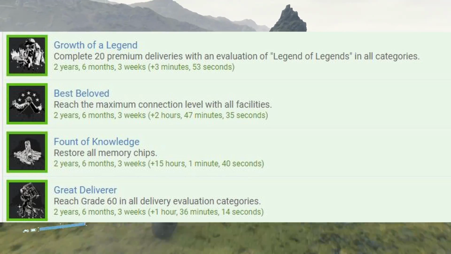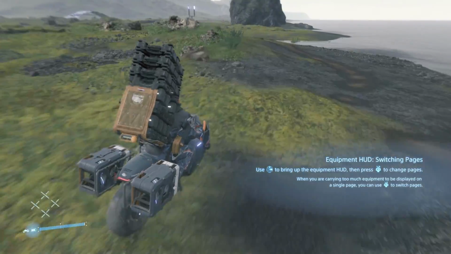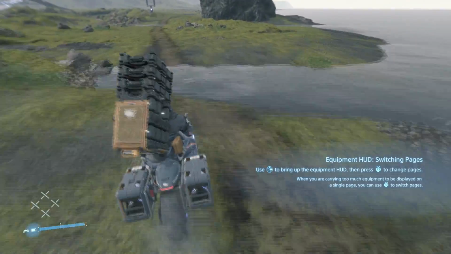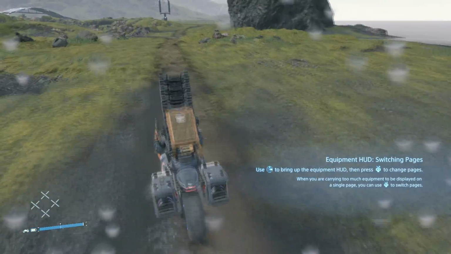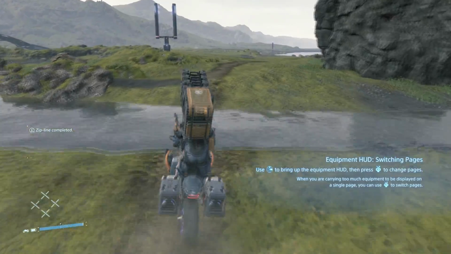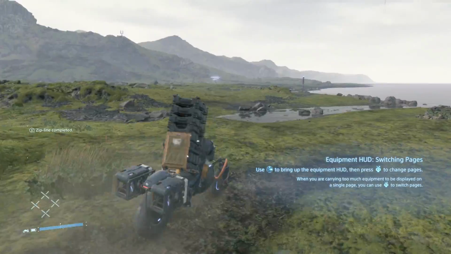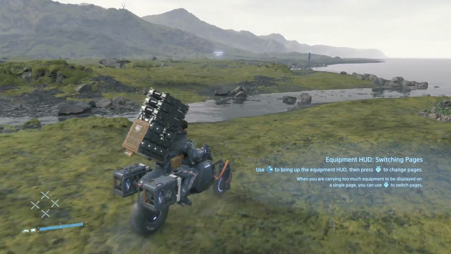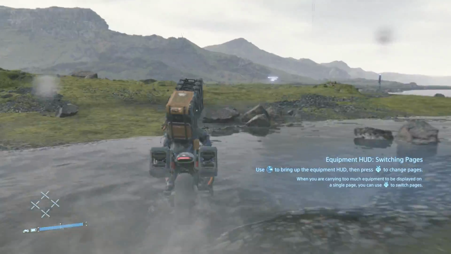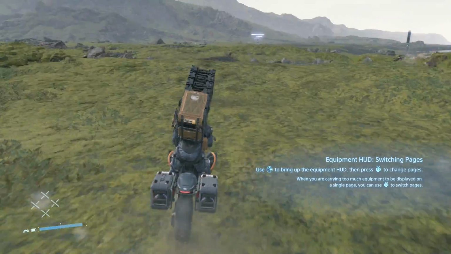Best Beloved is to get all 39 locations to maximum connection level. You already have 3 of them. That was the last 3 in the storyline. We're going to work on the 7 that are here in the eastern region for this. We're also going to be picking up the last 2 memory chips, which will bring our total to 34. We're going to be working on the 5-star, the Great Deliverer, but we'll talk about that in a different video. It's not super important right now, but Growth of a Legend is.